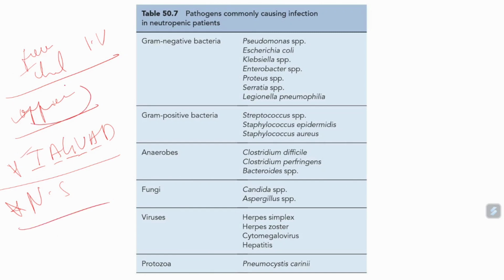In opportunistic infections, if the patient is receiving fludarabine, different bacterial infections can potentially affect the patient. Gram negative bacteria, gram positive bacteria, aerobes, fungal infections, viral infections, and protozoal infections can all be seen. Any infection can attack the patient who is receiving fludarabine. So this is the important point you have to remember. I think you all understood the important points about fludarabine.